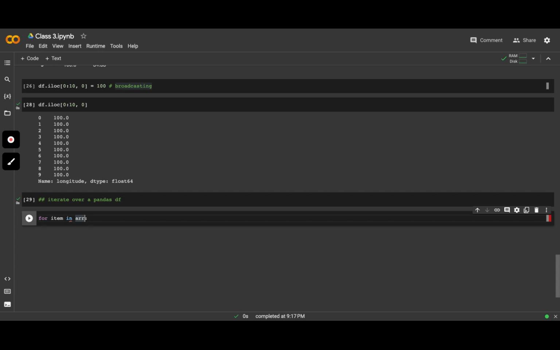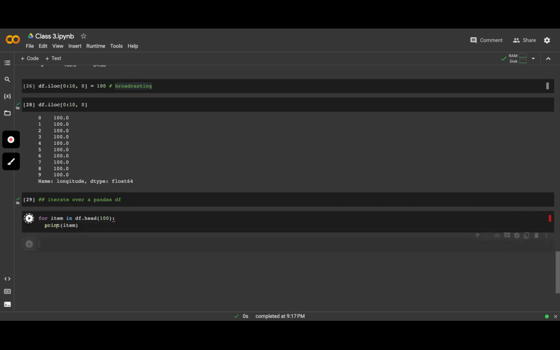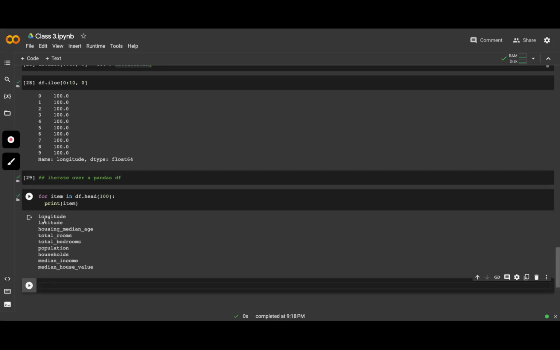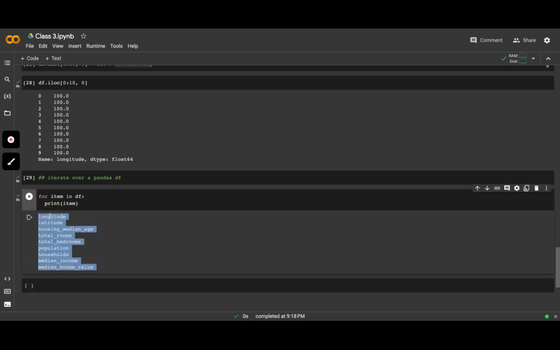But in case of pandas, let's say you are just using the top 100 values, and if you see the item now, if you simply use it like this, for item in df.head, you see it became just the column names. Even if we take the whole data frame, only the column names would come.